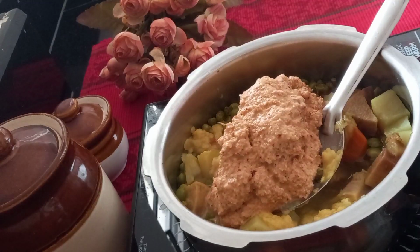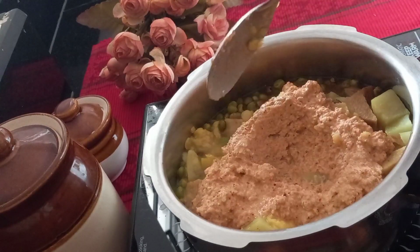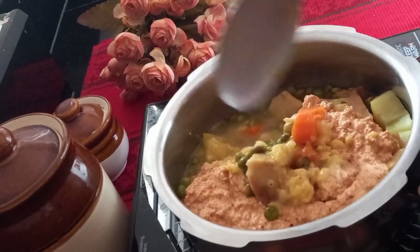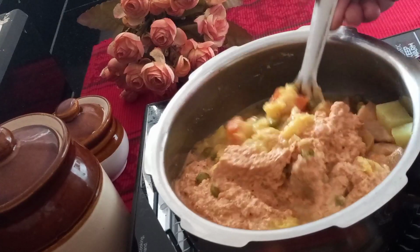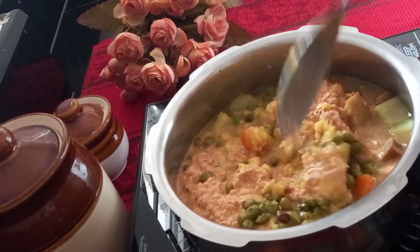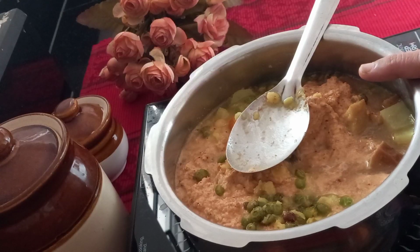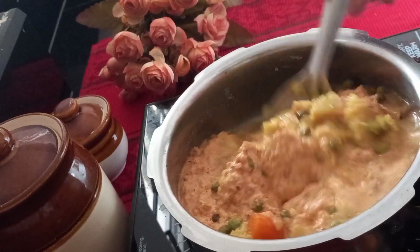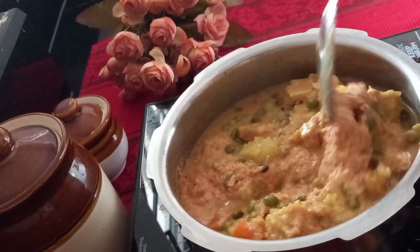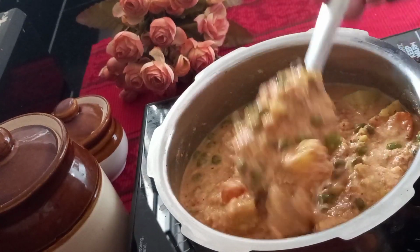See, now I will tell you the variation what you can do. See, if you are very busy and you don't have time to fry and grind all these, you can just add chili powder, red chili powder in place of this ground mixture. You can add the red chili powder along with turmeric and salt when you are cooking the vegetables, instead of all this frying and grinding, and it will be very easy. No doubt adding the ground mixture to the molagootal tastes better. Adjust the consistency adding little water.